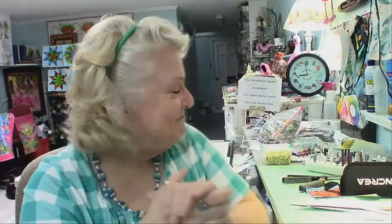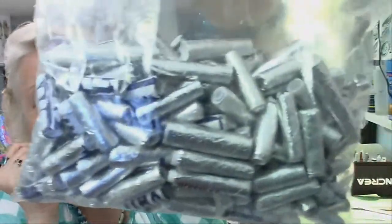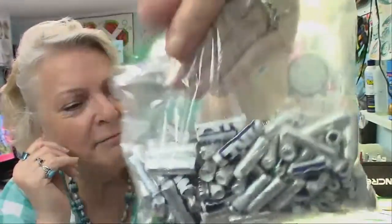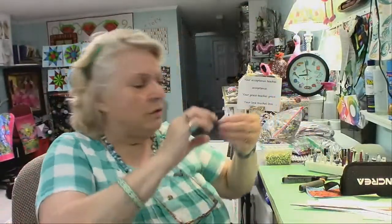You can print off designs. You can take a piece of scrap paper and color it with your markers. Take your acrylic paints and paint something and then cut it in strips, make a bead. Your imagination can run wild. I think I've covered everything. You can even use candy paper or ice cream paper. And he had a mint one that time.